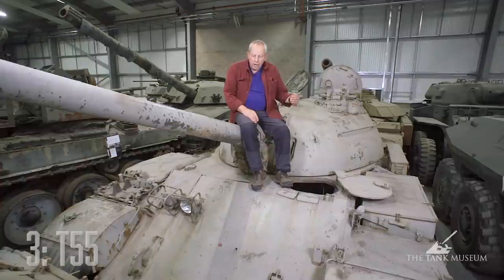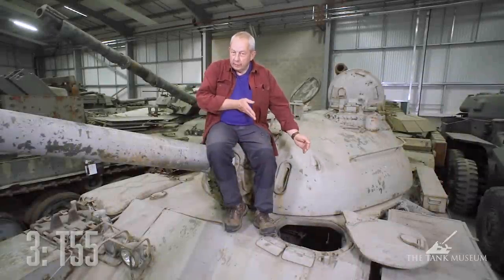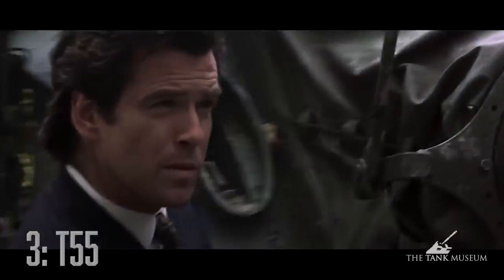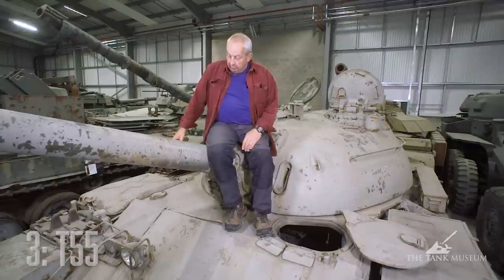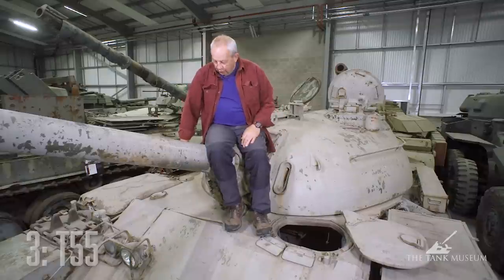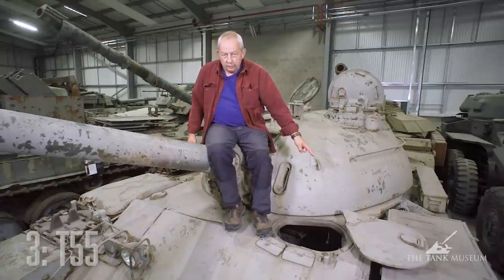So now we've got to have Pierce Brosnan seemingly driving the tank, and Pierce doesn't drive tanks and is not allowed to drive tanks because Pierce is worth too much money. Now, you can spot the deliberate mistake here. The tank is driven from the left, and what we see is Pierce driving from the right. So what we had to do was to cut a secondary hatch there and put a seat in there and everything else, and that's why the real driver could not be seen under any circumstances on film. So we were always hatched down, and Pierce is there giving it large with a dummy lid on the slot, which was made of fiberglass, which you could pick up with one hand. Of course, it needs two of you virtually to lift the real thing.